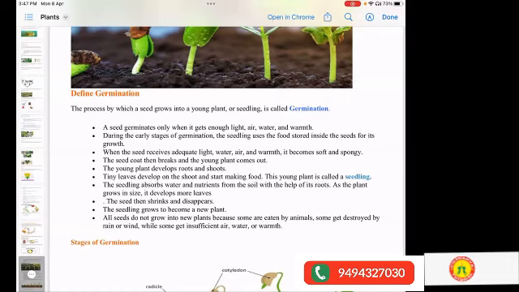Okay, ma'am. And children, in my class, make it very clear that immediately after the class, you should complete the homework and send it then and there. It should not be that you keep it for a day or two and later on for the next week. Don't do it. After completing the class, sit for 15-20 minutes, complete the homework, and then you can do whatever you want to do.